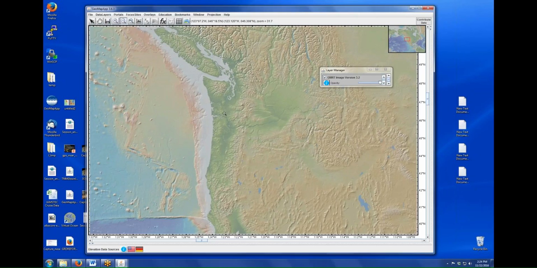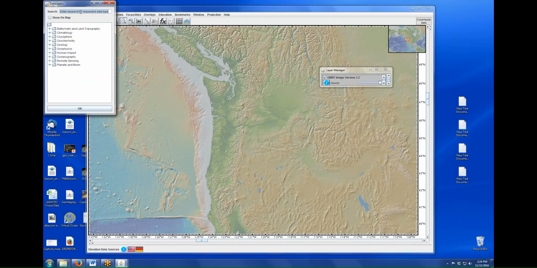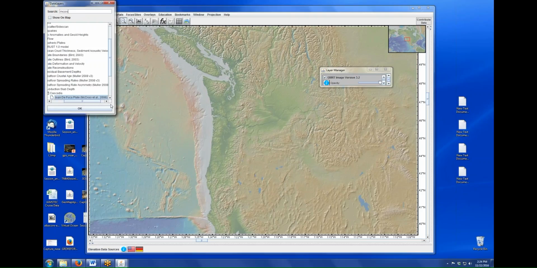And then I'm going to go find the McCrory Attell dataset. Again, because this is a GeoPRISMS focus site, we added the dataset to both the focus site menu and the main data layers menu. And we'll just go in and click on the tear off menus and type in, let's see, MC, and we'll see what pops up.